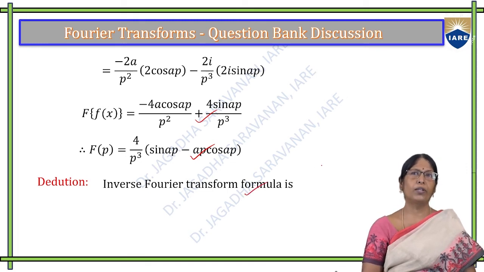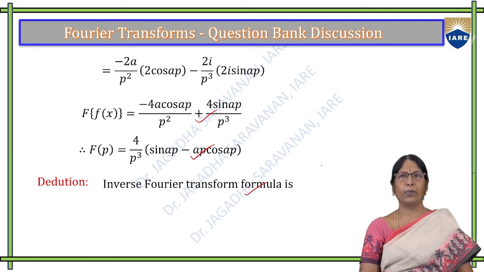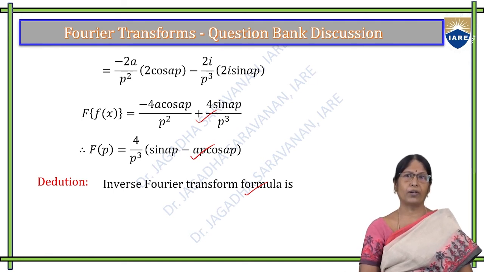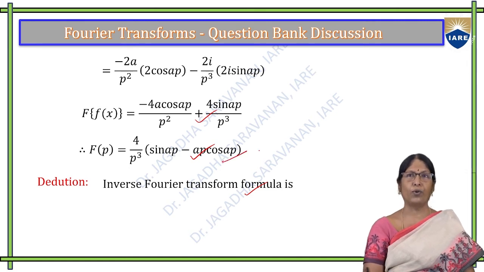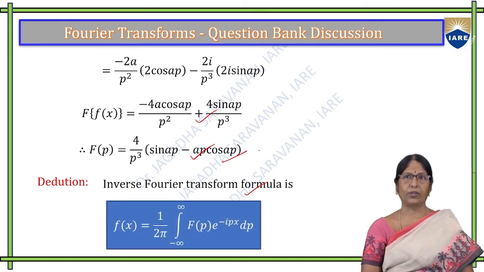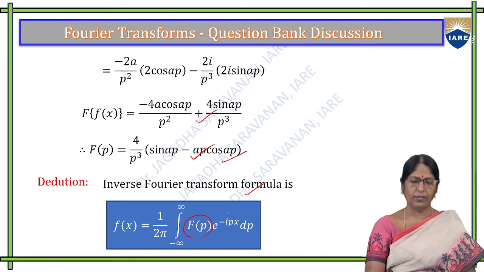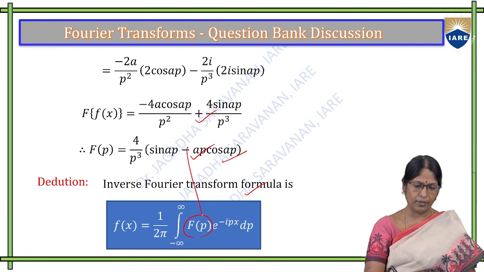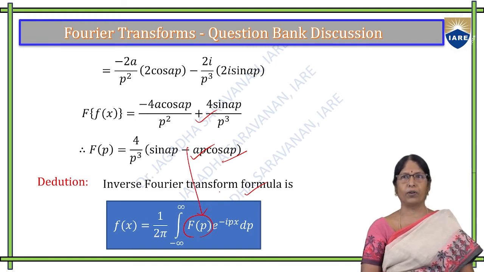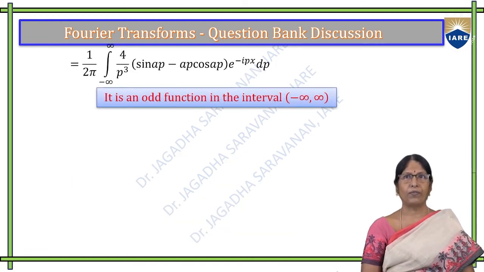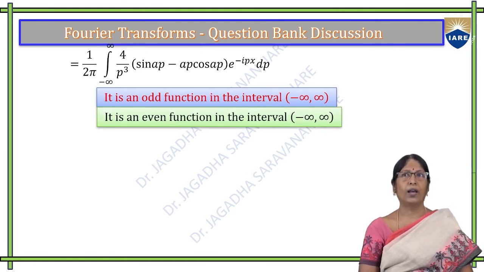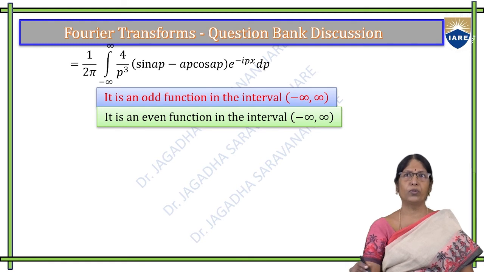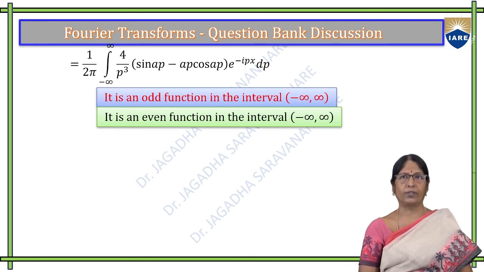If any extension is there, after completing the Fourier transform, the inverse formula is to be selected. What we obtained in the Fourier will come under integration. So we can see it here. This is the inverse Fourier integration formula. Now what we obtained will be substituted in this particular place. After substituting, we will use the concept of odd function and even function. This is also something we discussed in the earlier class.